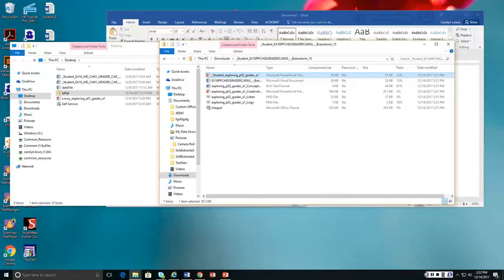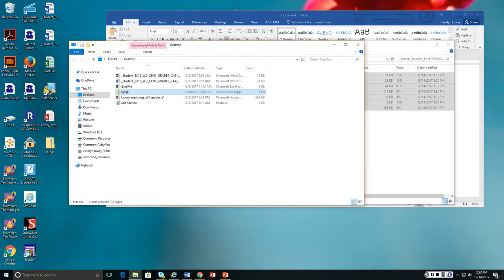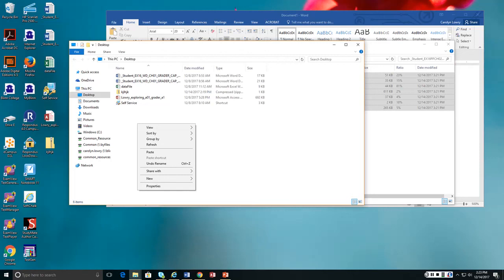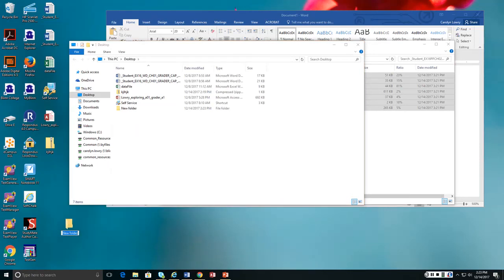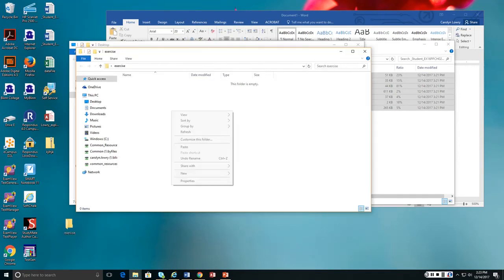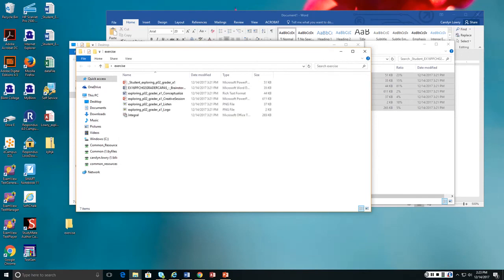So I suggest that you either extract all of yours out of that. I can do Control A, Control C, and the reason I want to do that is when you extract them, then you have to go ahead and have a folder made, and it's a whole lot more trouble. So I would go to the desktop and I would right click. Now I can also just do that right here. New, folder, exercise, double click, right click paste, or Control V paste, and it'll paste them in there. And that's actually the easiest way.